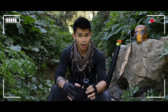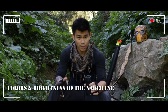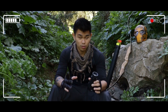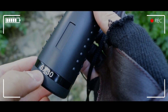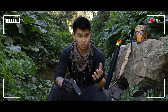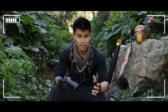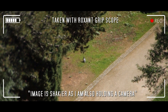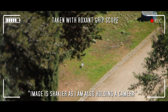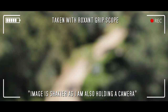Now, if you're looking to get a wide-angled picture while still staying true to the colors and brightness of the naked eye, then the ROXANT Grip Scope is perfect for you. It has a magnification of 6, which is generally on the lower end of the spectrum as compared to the magnification power of most other scopes on the market. So although sacrificing magnification power, the picture boasts a wider field of view and is steadier, meaning that there is less of an eye strain and you can use the scope for extended periods of time comfortably.